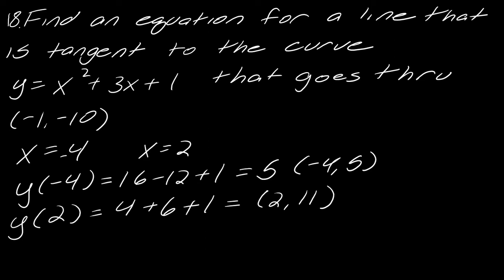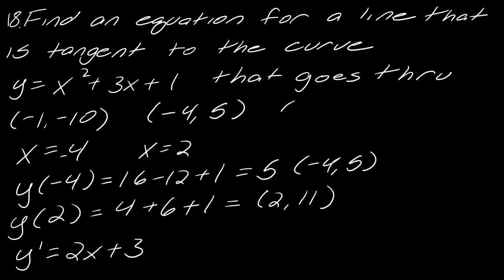Okay, so now I have those 2 points. Remember, we use those points and we still have to find our slopes, right? So we need to get tangent lines here. Just a reminder, the derivative of this original equation was 2x plus 3. So now for each one of these situations, I can determine what the slope of these tangent lines would be. Let me mark up here, negative 4, 5, and 2, 11. That's the relevant information that we need, and let me clear some space.